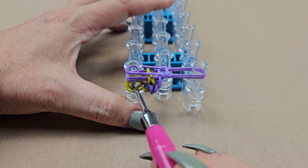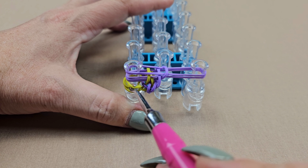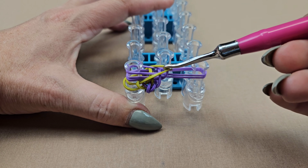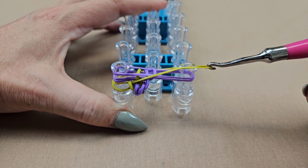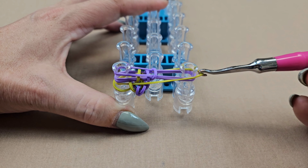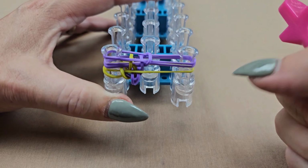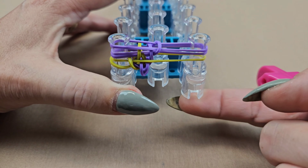So grab the fourth band down. It should be this olive green right here. Act like you're looping it up, but don't let it go. Stretch it across to the right pin. Act like you're going to attach it. Keep shimmying it down the pin. And once it's below the purples, then you can let it go. So that's what it should look like.